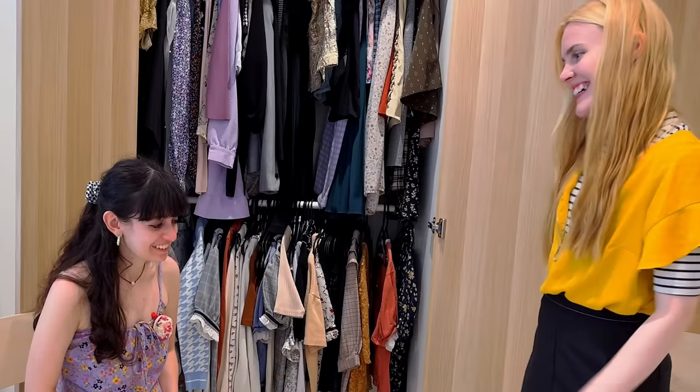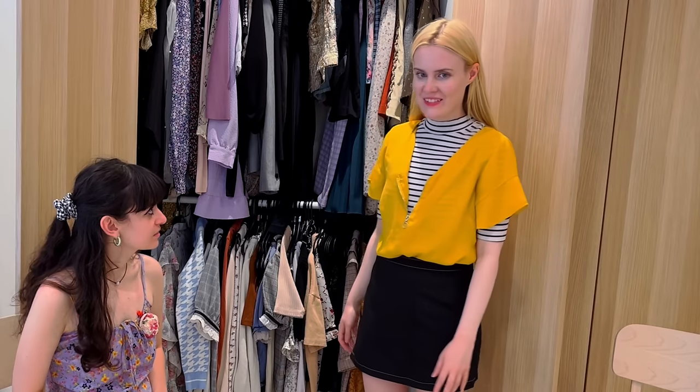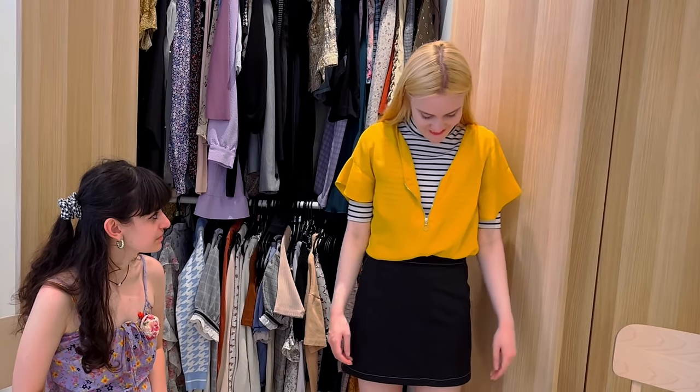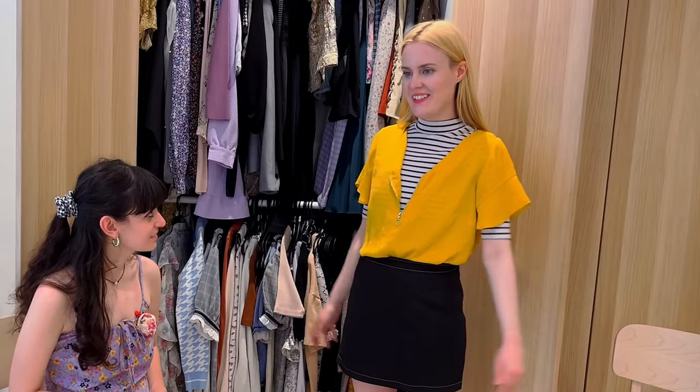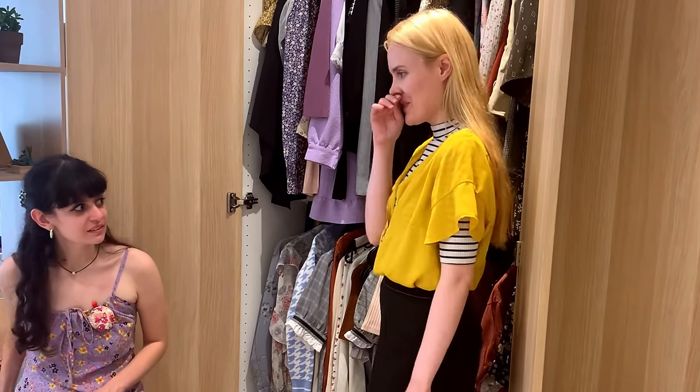How do you feel in this one? Yeah, it's really cool. I love it. I've never really worn any style like this before. I don't know how to describe it. Like I'm going to a concert or really casual street... It's style. Quite edgy. Edgy, that's the word. I don't know if that's your direction. I mean, I love it. I've never worn this kind of clothing before, so I feel really cool.